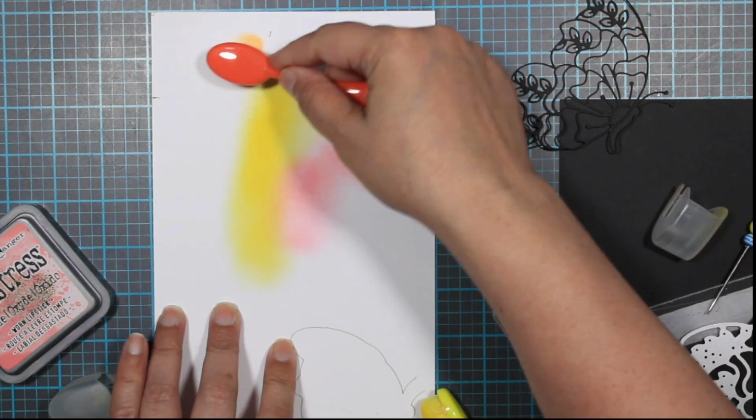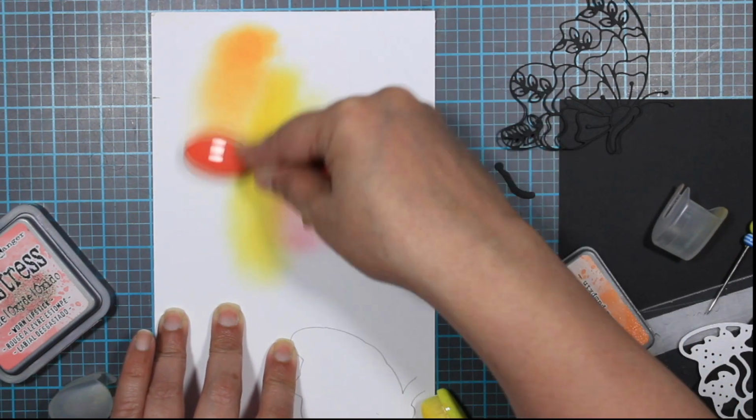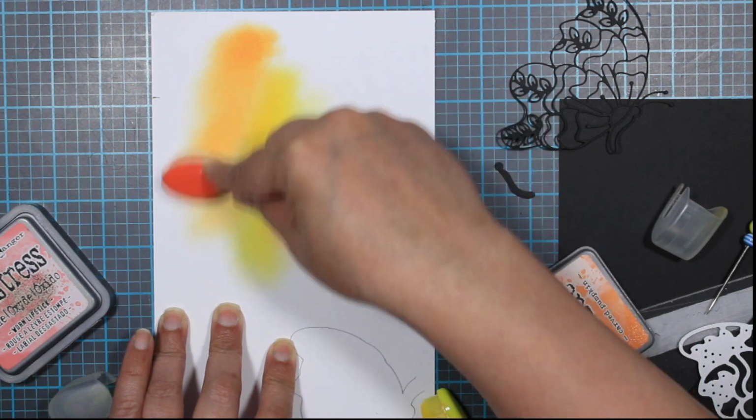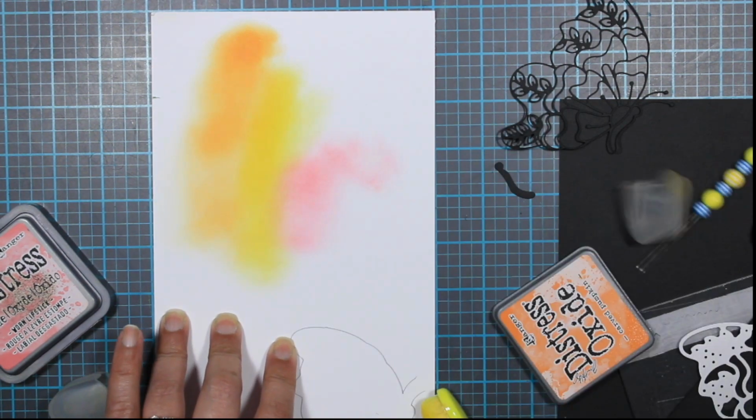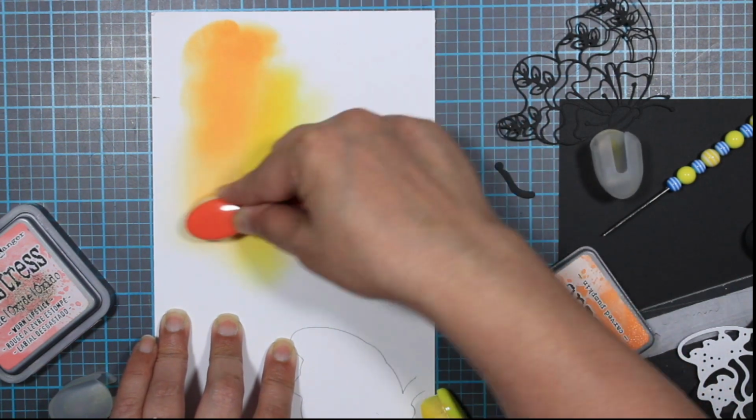And we're going to do the same thing. We're just going to start on top because I don't want that harsh brush line there. And just bring that orange in. Now we're going to do a little bit more. And if you want it darker, just put a little more ink.